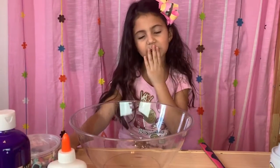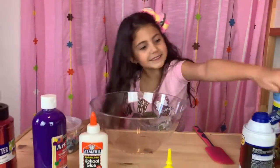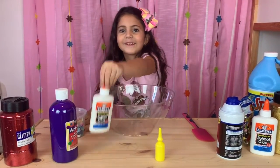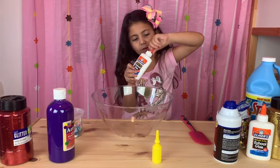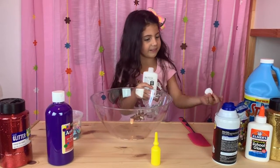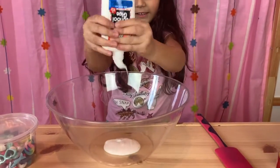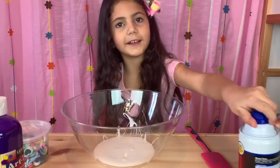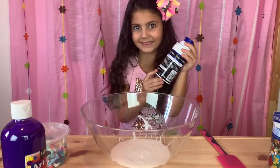So first, let's see. Eeny, meeny, miney, mo. So I have to get this glue to the white slime. Let's open it. You have to open it so good. It's hard when you open it all. Now we're gonna put shaving cream. Then the second round is gonna be without this.